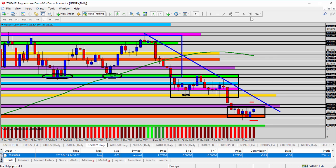We're going to see resistance here at the purple zone in the direction of the trend, a breakdown of the orange zone, and a continuation of the trend. That's one of the potential scenarios. And of course, if we get some negative news for the US today, we could see that scenario play out.